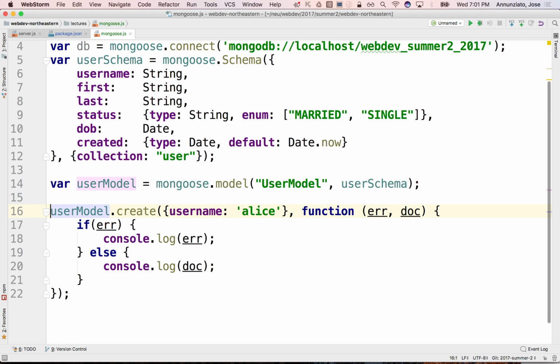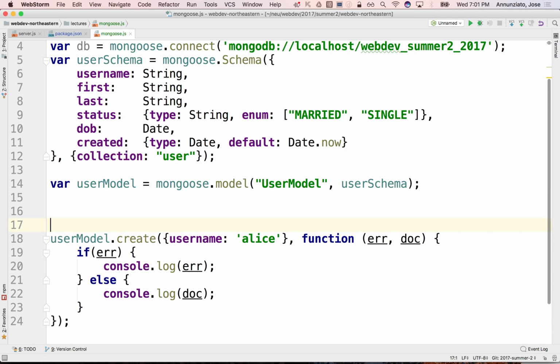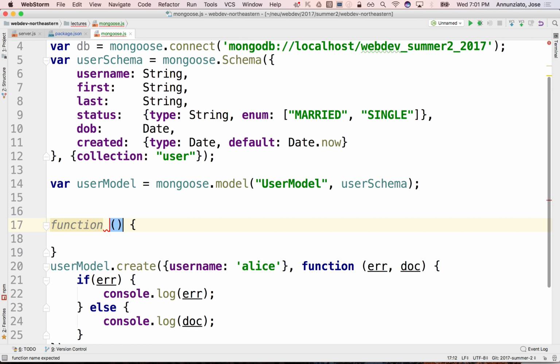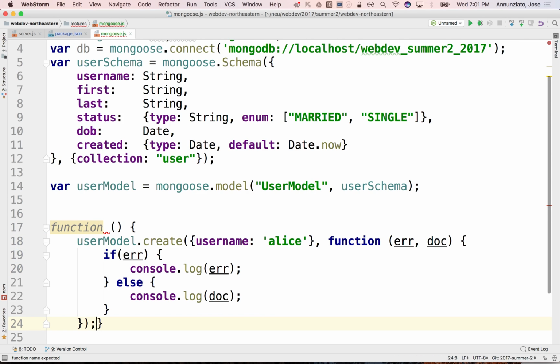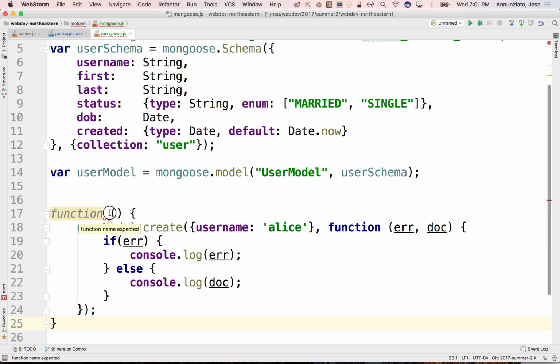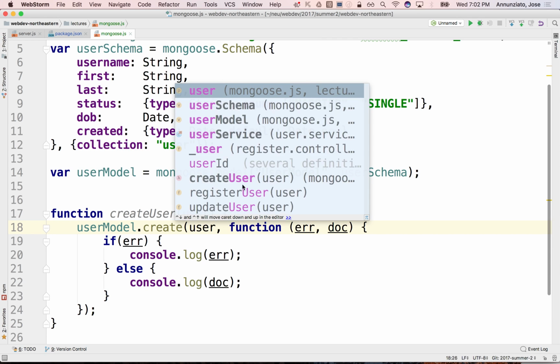So there's create. Typically, these functions we don't want to call directly. Instead, we want to put them inside of a reusable function that might be called something like create user, which takes as argument a user object, and internally it uses the create function and you pass it the user object.